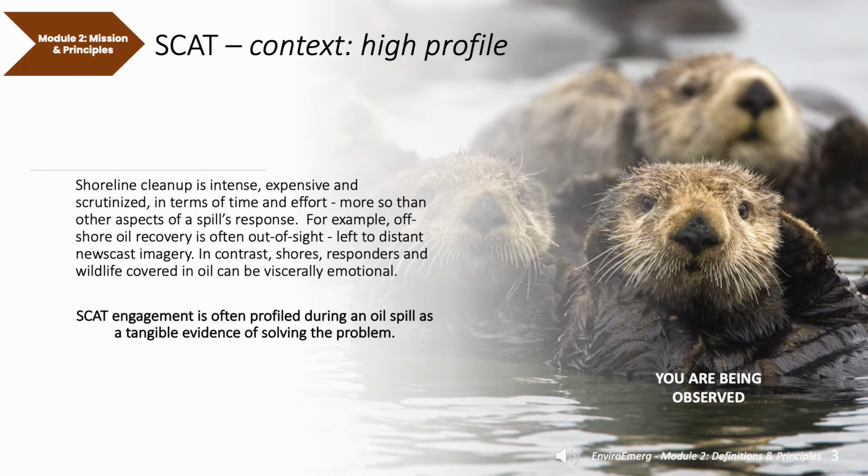Both the SCAT process and its people can have a very high profile during a marine oil spill. You are being observed and evaluated. That's because one can't hide stranded oil, and there is a high expectation to show something being done about it. Expectations and reality can clash. SCAT needs to find the correct balance and foster hope and confidence for a coastal community that life will get back to normal again.